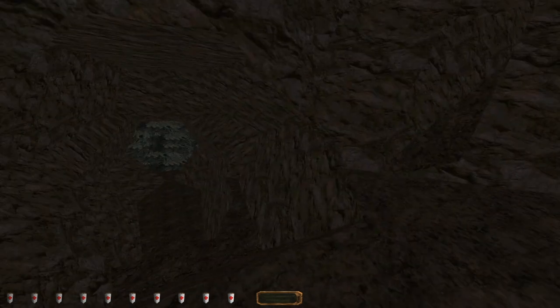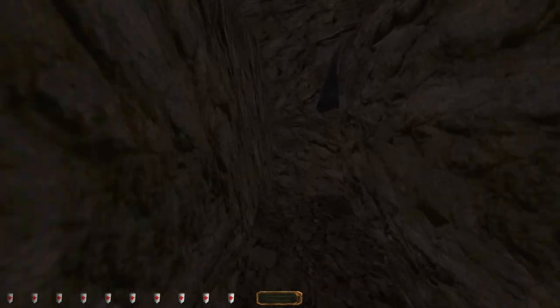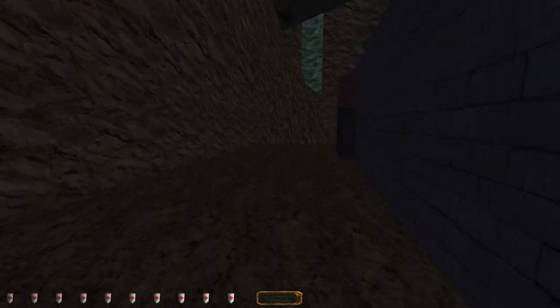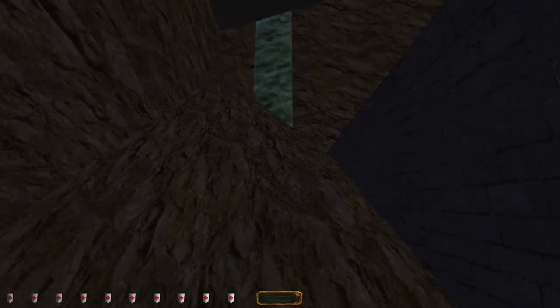We can go back to town that way. Or we can come down here, which is also... the well also leads this way. Also joins up with this.